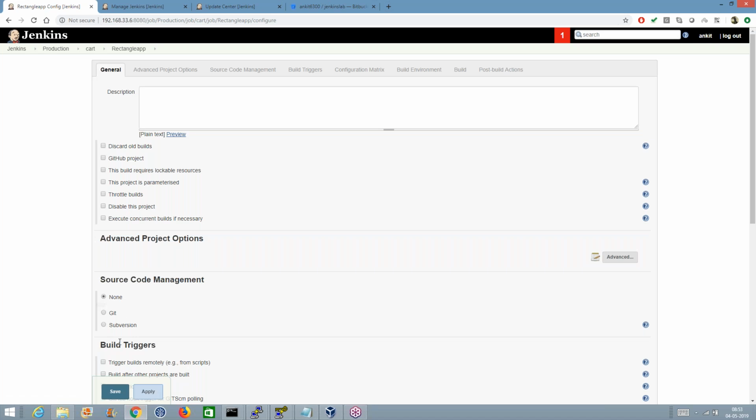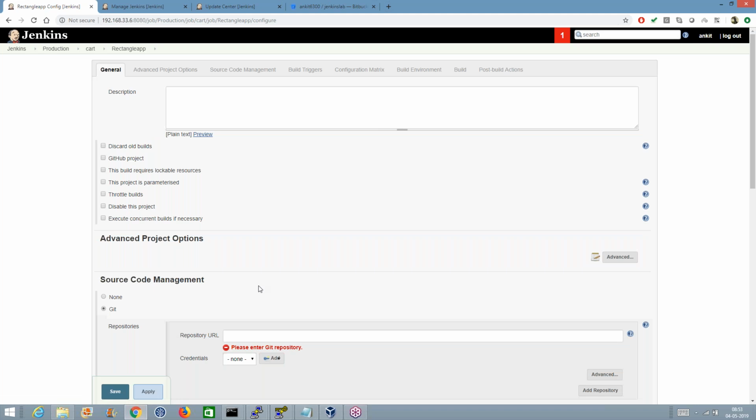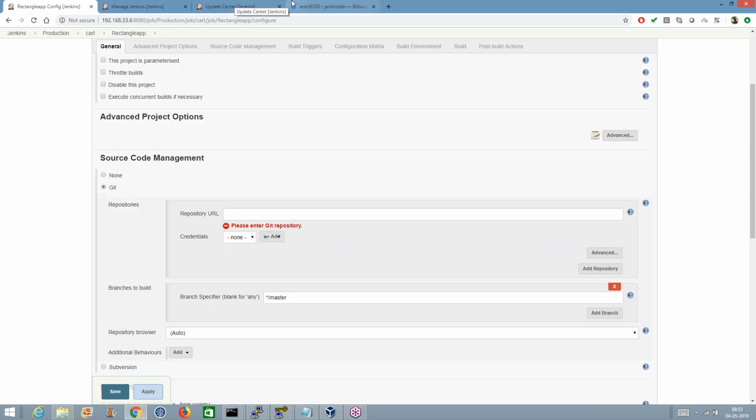Now inside this we are going to select Git, and we are going to provide the repository URL.